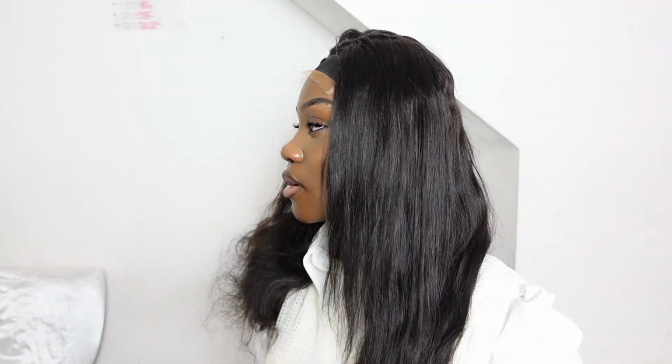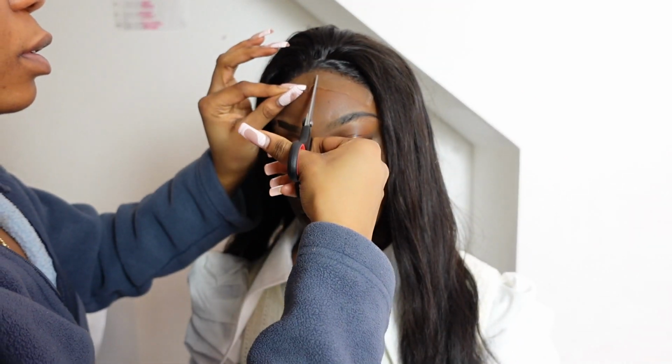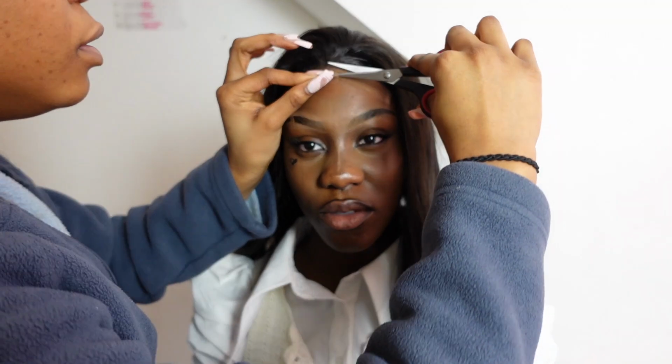And I'm going to move on to straightening the hair. I was debating whether to leave the waves or straighten the hair. The waves are beautiful, guys, I'm not even going to lie, and I wish I kept the wave, but I did decide to just straighten the hair. I don't know if I regret doing that, because if you can see the difference between the wave and the straightened hair, I think I like the waves a little better, just because it looks nicer. I don't know, maybe I'm wrong, but towards the end, you're going to see the difference, and you can decide if I should have kept the wave or should have straightened my hair.